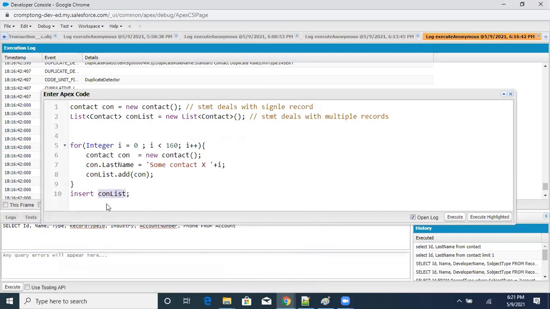I collected all 160 contacts into this collection variable. This is called a list collection variable, and its generic type is Contact. Now you know this statement deals with multiple records.